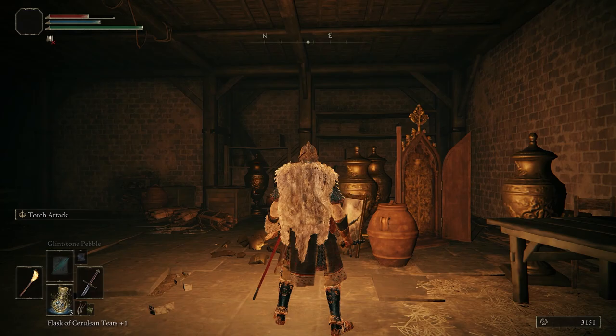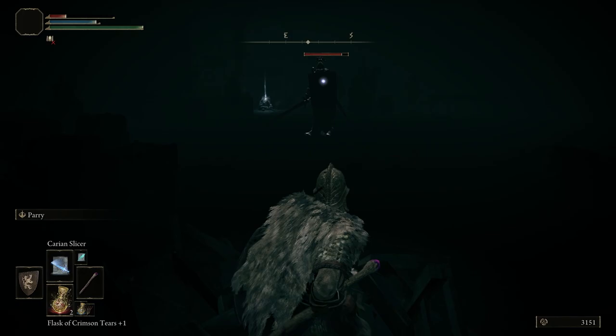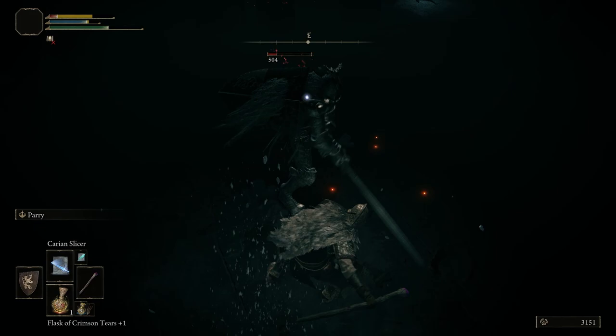This is not directly to harm you, you understand. Apart from, you know, that one time when he pulled up Patches and kicked you into a dark room with a banished knight. No, this is to rob your corpse, and to collect some of the runes that you leave behind in death. You may not have noticed, but when you die in Stormveil Castle, when you retrieve your runes, they aren't all there. About 20 to 25% of them are missing. This is because Gostock has been watching you the whole time, and when you die, he rifles through your corpse.